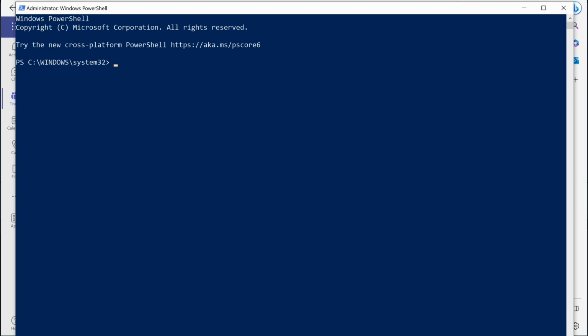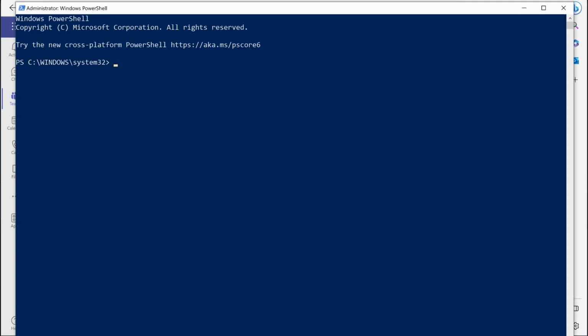Let's say you had 100 teams and you needed to modify something about all 100 teams. Going through and clicking each team through the graphical tools and having to modify whatever this attribute is would be a nightmare. But with PowerShell, I can automate that. Now, you're not going to learn how to be a PowerShell expert in this course, but you are going to learn some of the commands here. If you take the time to learn a little bit about PowerShell scripting, you could really improve your performance as an admin. You don't really have to be a PowerShell expert for what we're learning here, though. So let's jump into it.